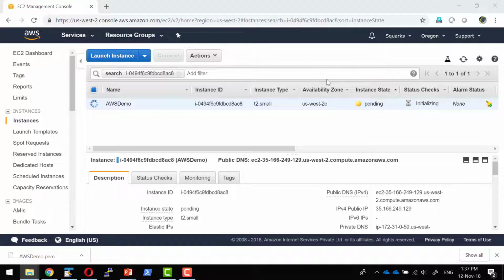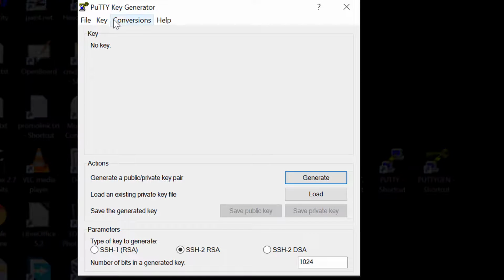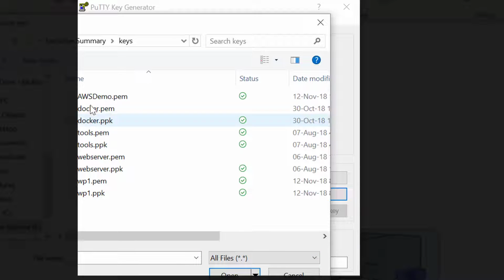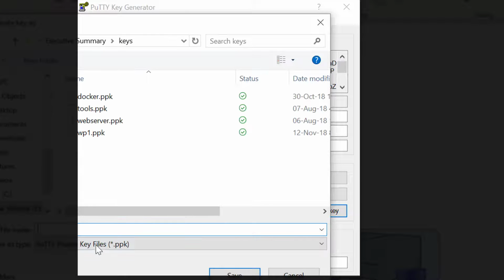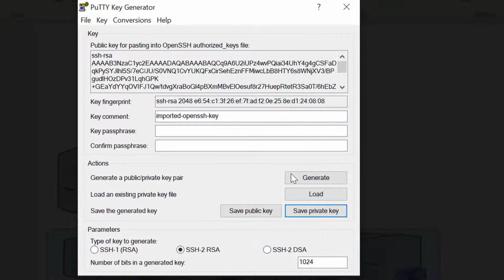When the instance is getting ready, let us prepare the Putty client to log into the instance. There is a client called Putty which will facilitate us to log into any remote instance. I'll be using a tool called PuttyGen to convert the key into a key format which is compatible with the Windows operating system. It gives a format of .pem, PEM, and that can be used directly if it is a Linux operating system. If it is Windows operating system, we need to convert the key so that it is compatible with the Windows operating system. I'll load the key. I'll save the private key in the format of PPK. So I do have the key.